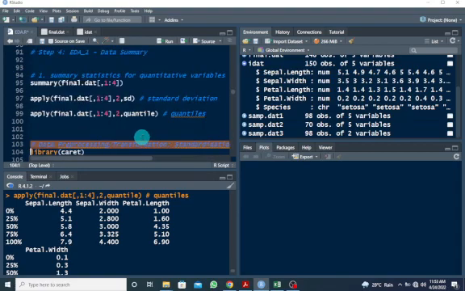As I've already mentioned, sometimes the variables in your original data set may be in different units of measurement, right? Fortunately for us, they are all in centimeters.